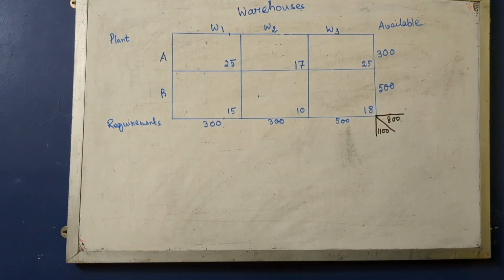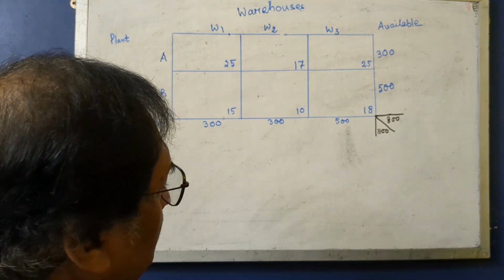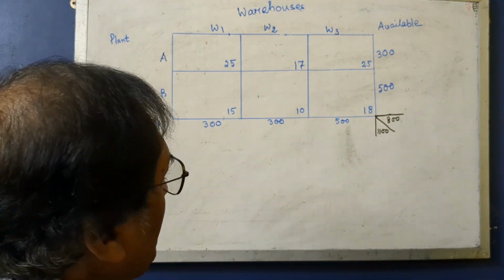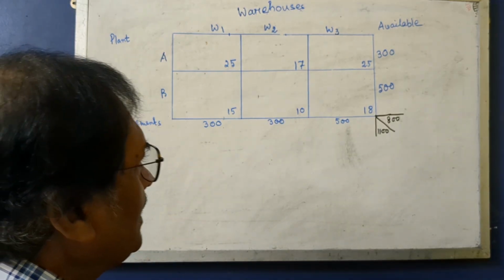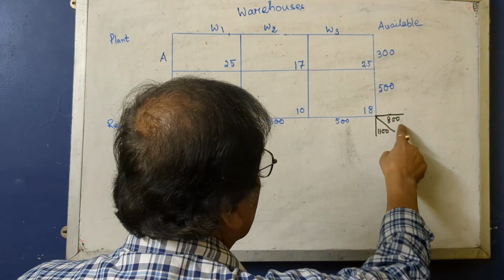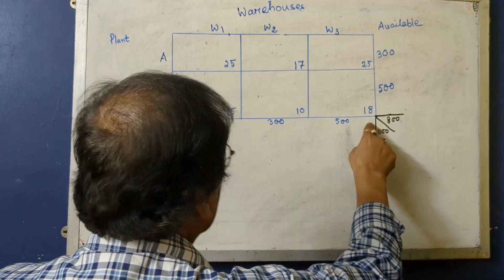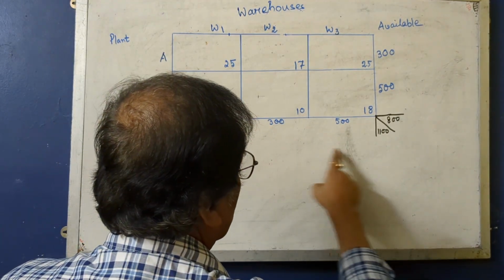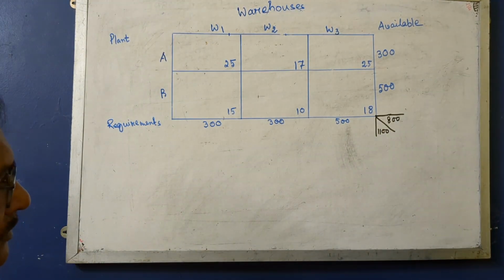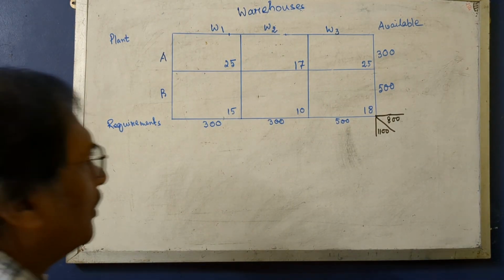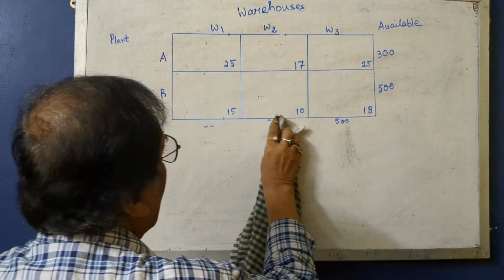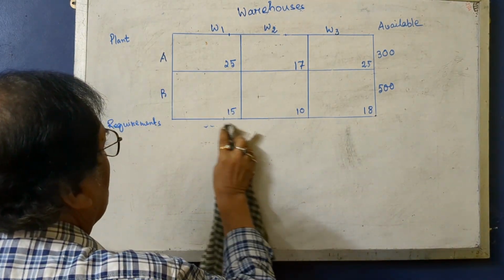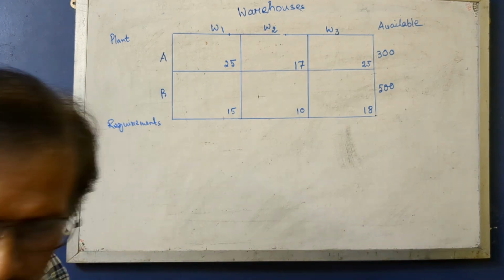So before proceeding to find the basic feasible solution, what do you have to do first? You have to make this transportation problem a balanced transportation problem. Balance means you have to add 300 units, 1100 minus 800, 300 units to the availability or source, and that is called a dummy source. Only then can you proceed. Now I am doing that step, then only we can solve. That means you have to add one source to make it a balanced problem.